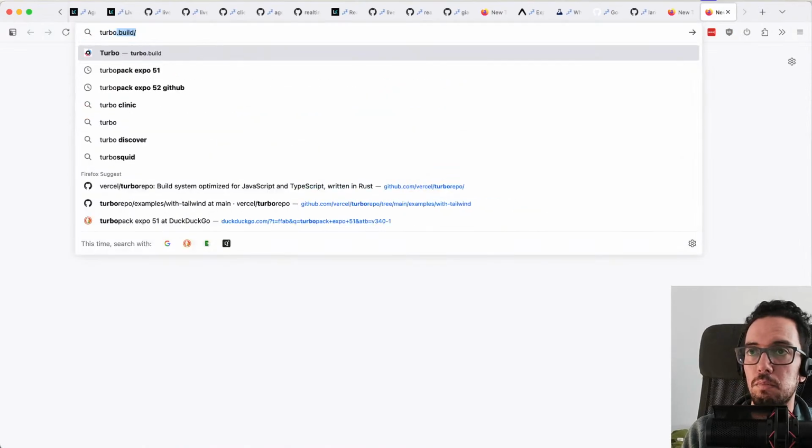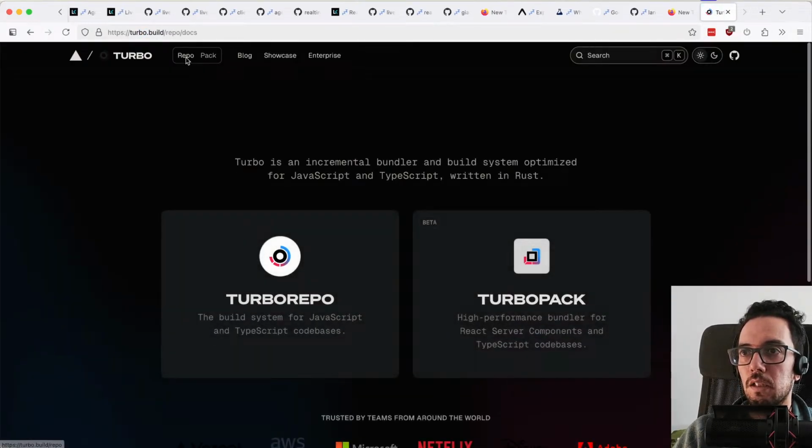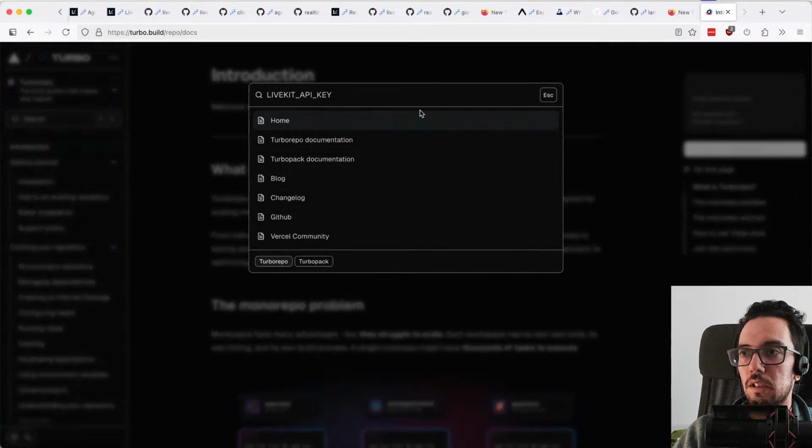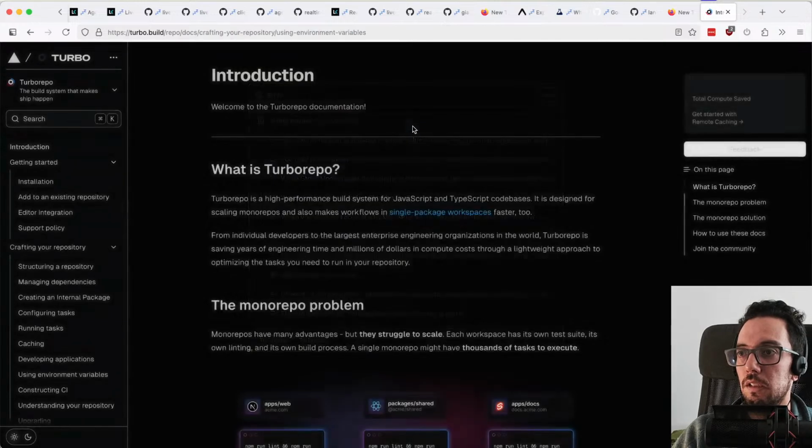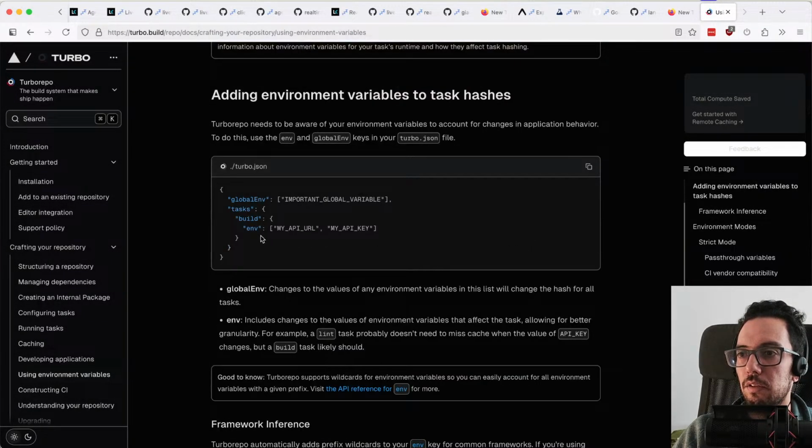Turbo repo, sorry, environmental variables. Adding environmental variables to task hashes. To do this, use env and global env keys. Global env changes the value of any environment variables, including changes to the values that affect the task.